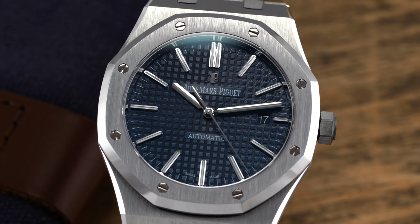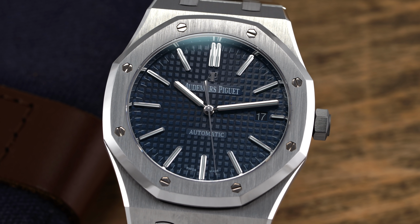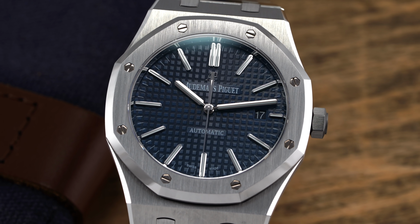And I think in many ways, if I had to sum up the Royal Oak, it's both the greatest blessing, but also maybe the greatest curse that's ever been produced by one brand. I can't think of another brand that is so tied to one model and has, of course, reaped the benefits of the success, but also are really trying to navigate what does the future hold for, say, another collection, and especially from an esteemed brand like AP, which is in a class of their own in many ways for what they do.